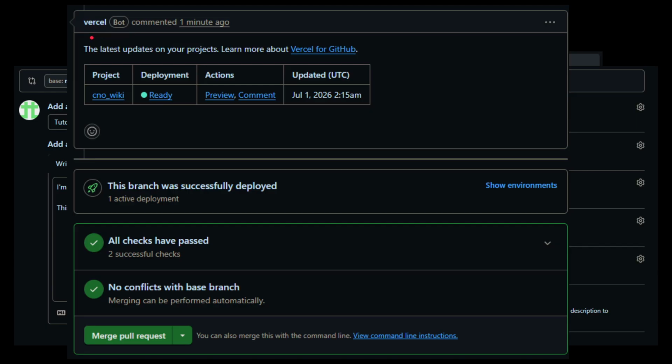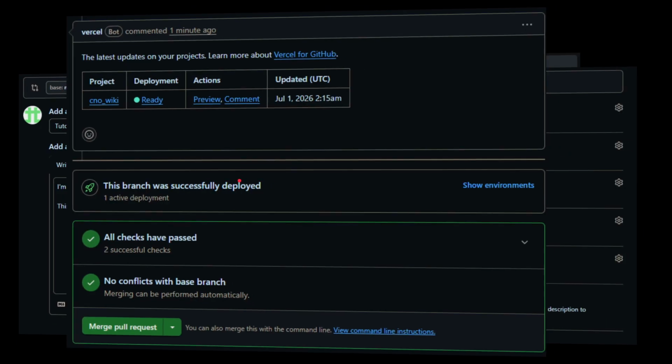And then once you hit create pull request, it'll make it, and you'll get a little comment from the Vercel bot, which is the website host, who's going to tell you that it worked or didn't work. If it's a small change, it'll usually work fine. But if you see something wrong here, then time to get worried. It makes it sound like, deployment ready, updated. It makes it sound like it got put on the website already. It didn't. Don't worry. I have to look at it and merge it before then.